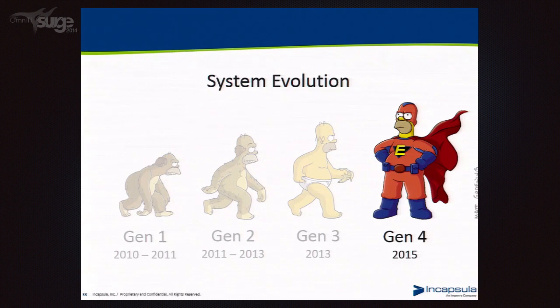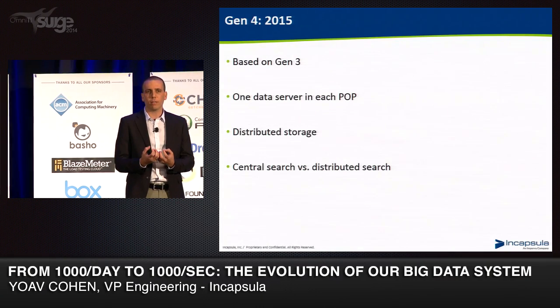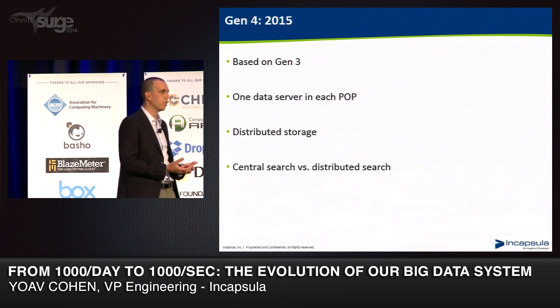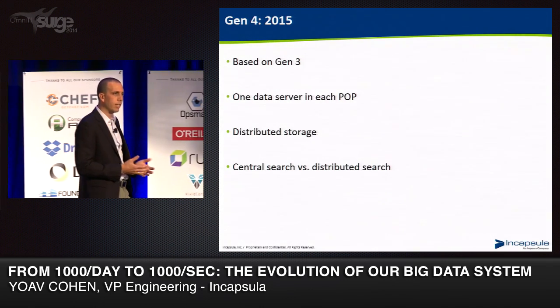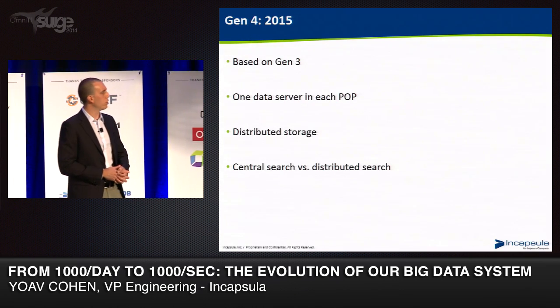So before I finish my talk, I'm just going to give you some hints about what we're going to do for next year. And we're probably going to call that Gen 4. And so we're quite happy with what we have today in Gen 3, the multi-threaded Java process. Everything is very organized, and we have a good understanding of the trade-offs of the system. We don't have any black box database that we know nothing about and that we have to learn if we want to master our system.